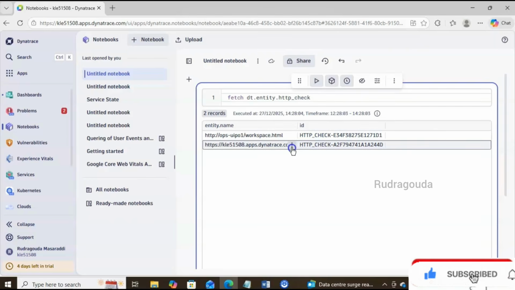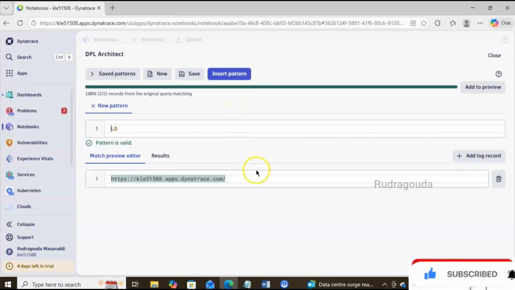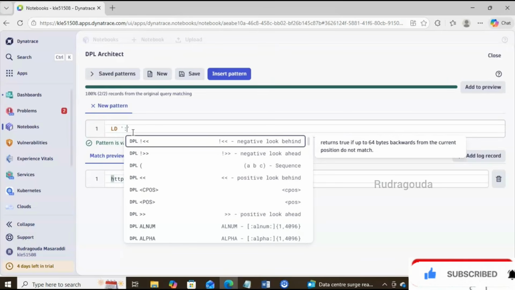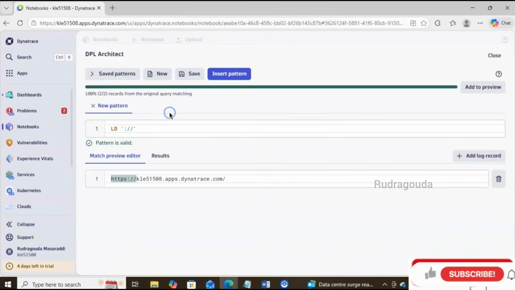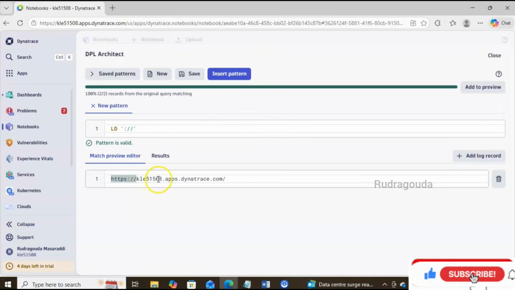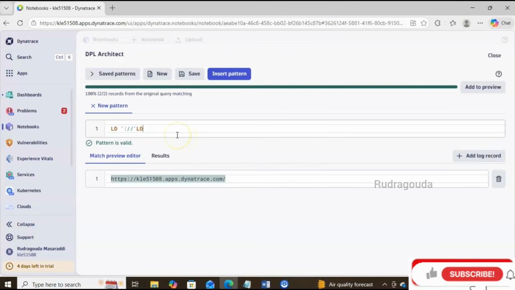Okay, so now what I will do, I'll simply click on this one and then go to extract fields, and this is the interface you will get. Right now it is showing everything, right? When you type LD, line data, it is showing everything, but our requirement is only this particular item. So for that, after LD I'll give a space and then inverted commas, I'll mention colon then forward slash. So now if you check, we came till this point, you can see that the colon is highlighted and our requirement is this particular server name. So now I want again the line data. You can simply type LD, this indicates line data, and select whatever Dynatrace suggests. And right now again it is showing everything, but we want only this particular item, right?